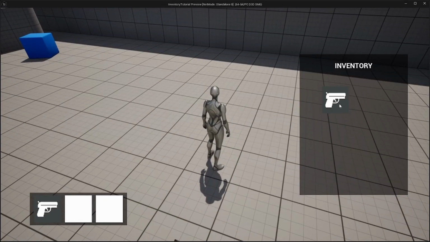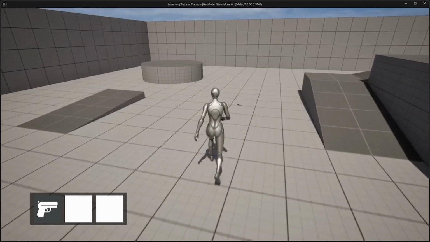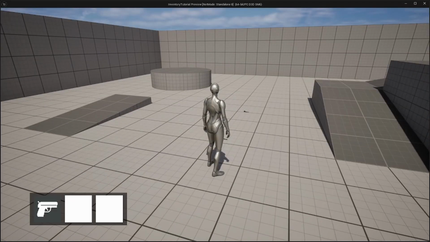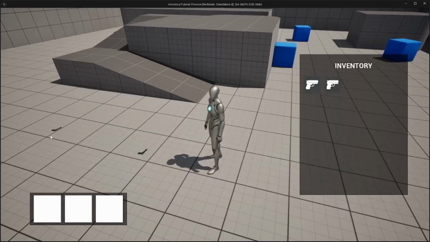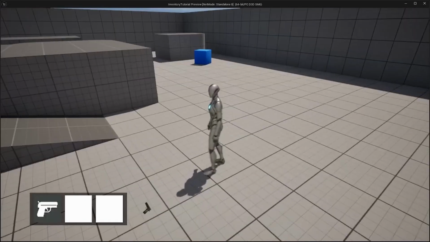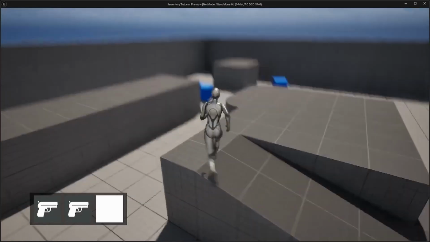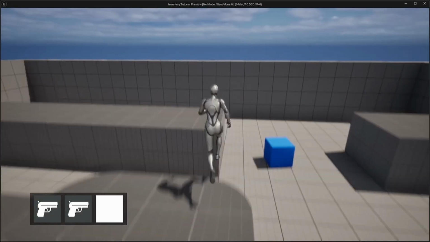So we can drag it in and it'll get added. And then, yeah, we can still drag it. But it won't get added to the hotbar because we haven't sorted that out yet. But we can pick something else up. Oh, actually, that. Yeah, okay. That isn't good. So, okay, the hotbar obviously isn't getting updated. So, yeah, that's not good.